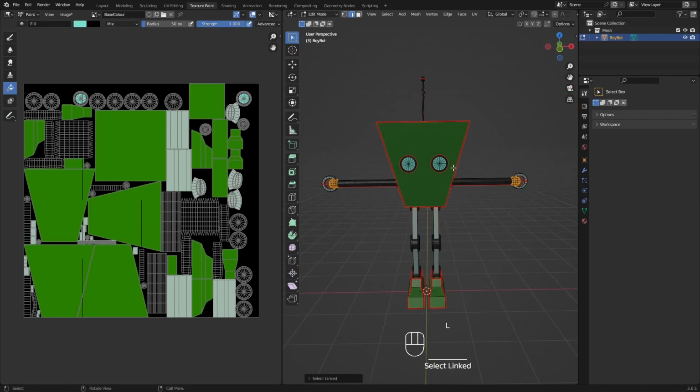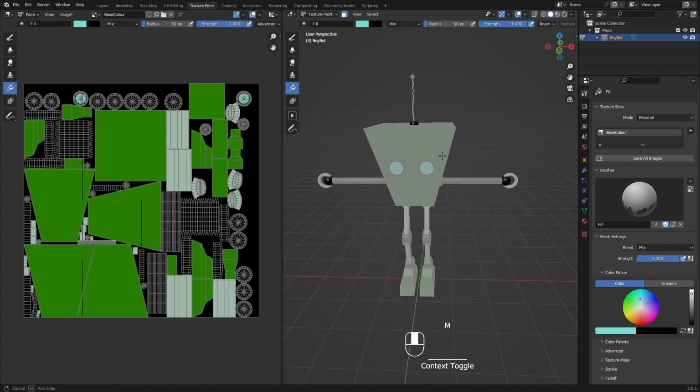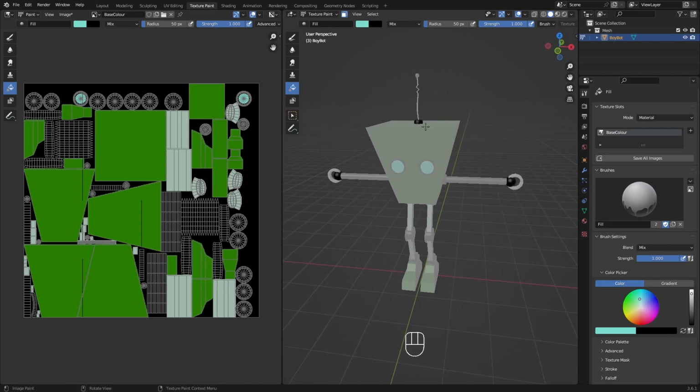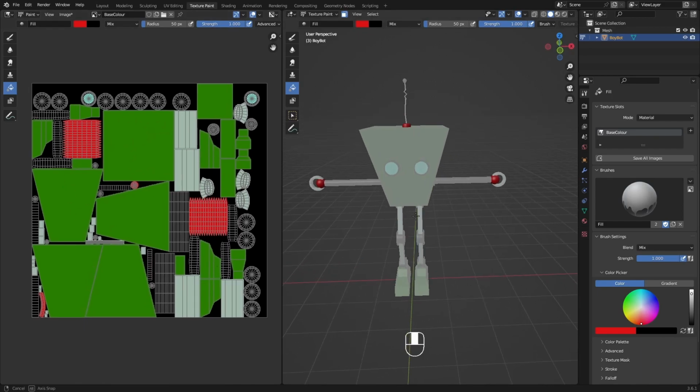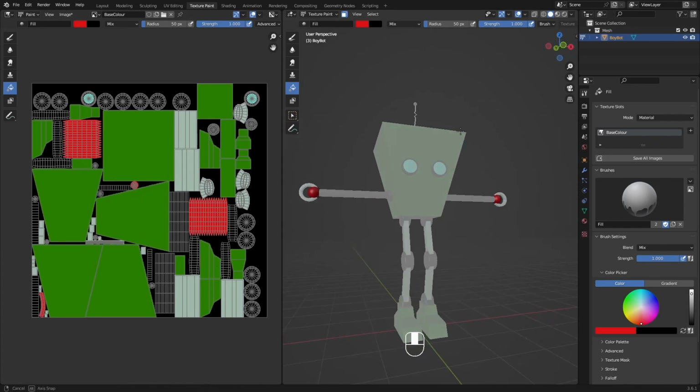All right, now we go back to texture paint. Press M to go into mask selection mode, and then choose the color. I'm going to use the color here this time, and I want it to be kind of red, and click. All right, so every time that we add a new color, we can see that it updates here. So that's basically how it works. And then let's go for the, let's see.